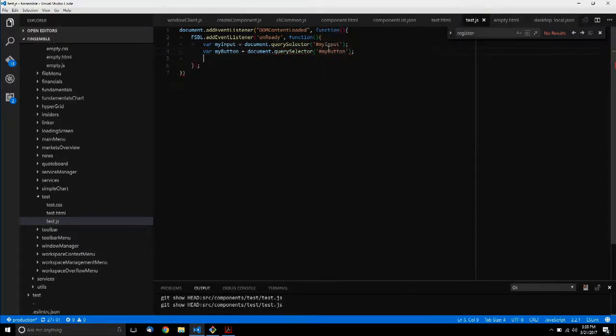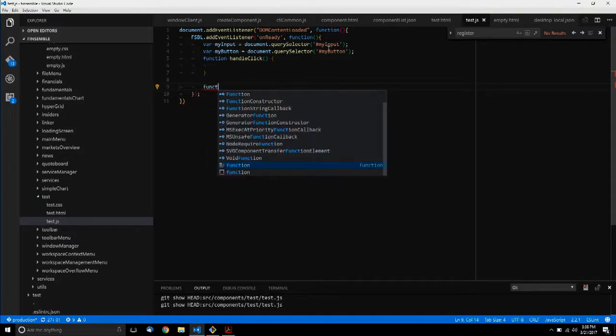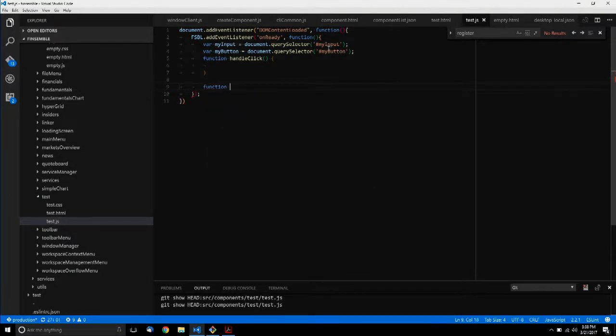Yeah. Essentially, I'm just storing references here so that I don't have to write that line over and over again. I'm just going to define two functions here, one to handle the click, and then one to handle a linkage change. And I hope that I don't make a typo. You got plenty of time, Brad.